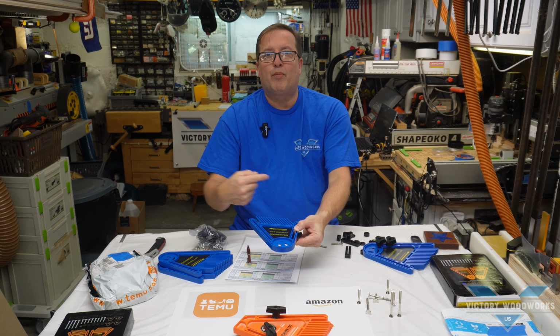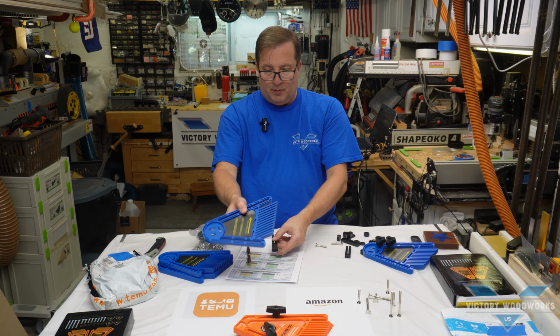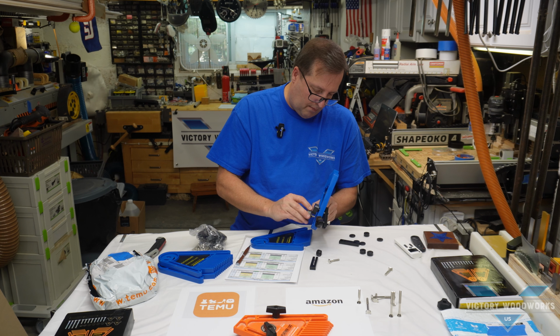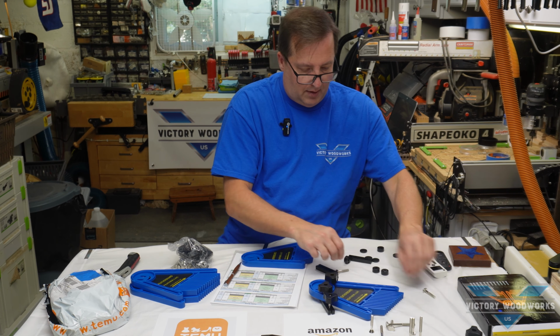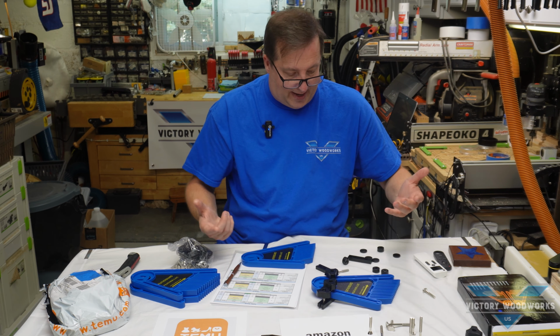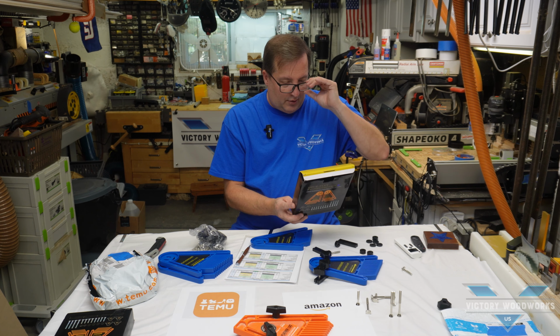We've got the featherboard pushing way out here. I'm not sure. This is how it should be mounted, this way. You see how that just doesn't look safe or right. Yeah, I mean, that can't be right. I think these packaging, what they don't tell you is you're missing something.